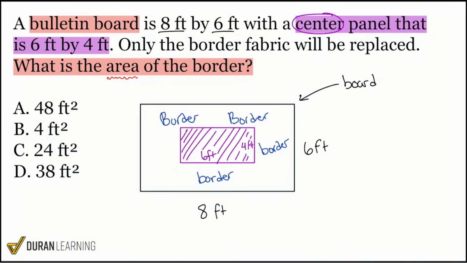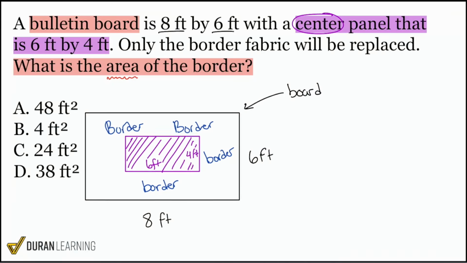So let's go ahead and do that here. Let me move this over. And let's get to calculating right over here. Step 1, let's find the area of the border, or excuse me, of the board. And that's going to be 8 times 6. That's going to be pretty straightforward here, everybody. What's 8 times 6? Help me out. Yeah, that's 48. That is 48 square feet.